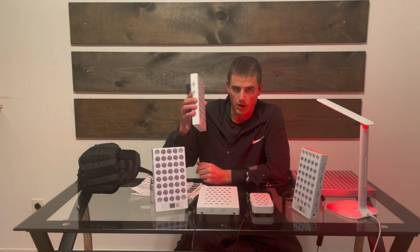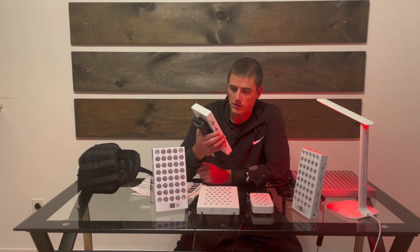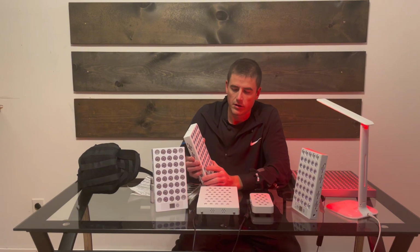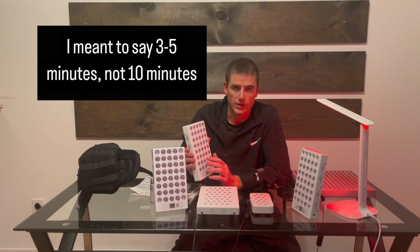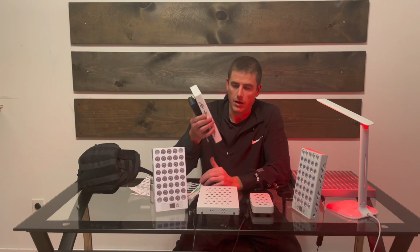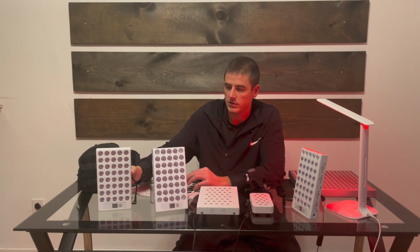This is my go-to panel for treating my head. This is 45 milliwatts per centimeter squared, so pretty much identical to the standard vector, a little bit higher intensity than the 810 vector. You would use this for 3 to 10 minutes. 3 minutes on the head is pretty good with this panel, where with the 810 vector you'd be doing more like 4 or 5 minutes on the head.